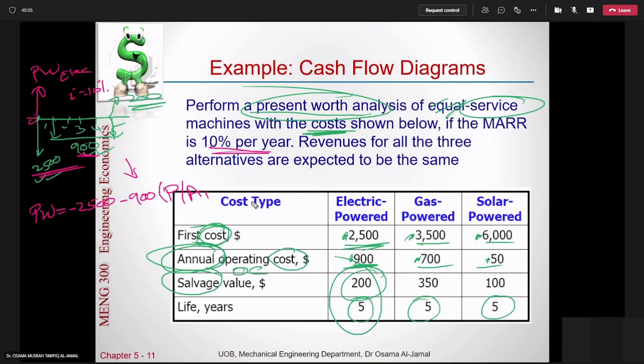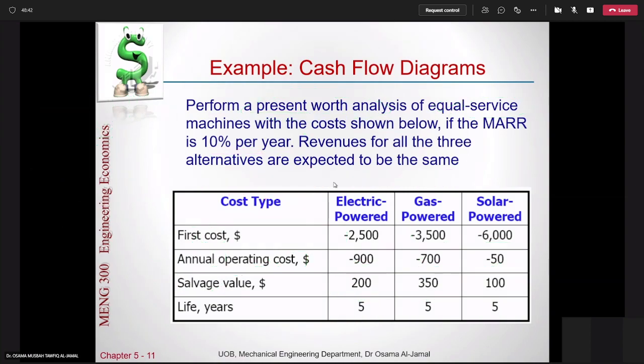This is how we're going to construct the cash flow diagram. 10% over how long? 5 periods. Are we done? No, we still have that. It's upward, plus 200. P given what? This is a future single payment, 10%, 5. This is for the first alternative, the electric alternative. The second one, do exactly the same. We don't have a geometric gradient here. We don't have a shifted series. What we have is direct.